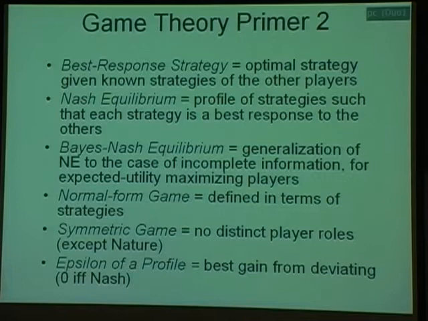By expressing a possibly multi-stage game by enumerating the possible strategies, any game can be converted into a one-shot game of complete information, and that's called the normal form of the game. And finally, almost all the games I've studied are symmetric, and that means that ex ante, before the types are determined, all the players are identical. For example, we might assume that there's nothing to distinguish different poker players until the hands are dealt. A symmetric profile is simply a homogeneous one. All agents play the same strategy, which in a symmetric game we might well expect they would.